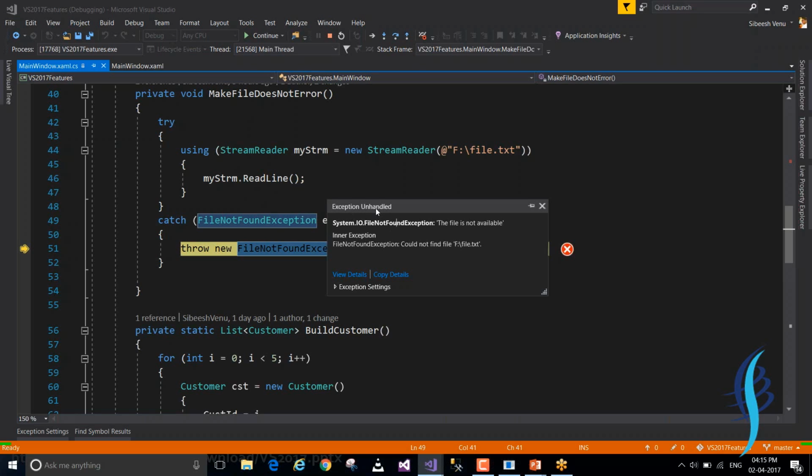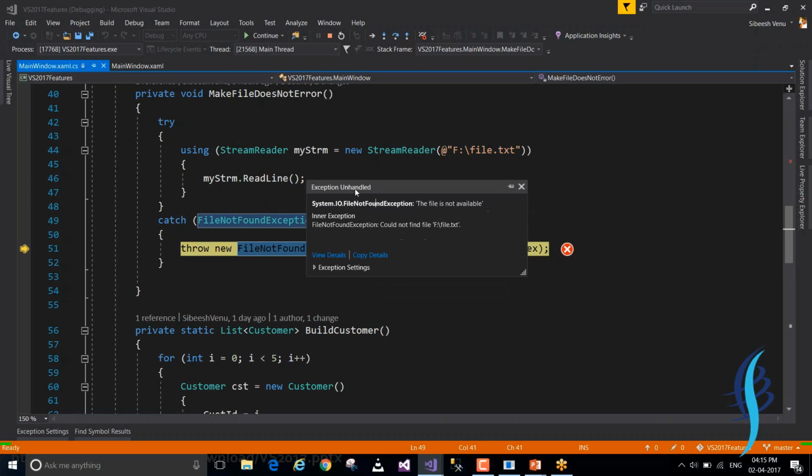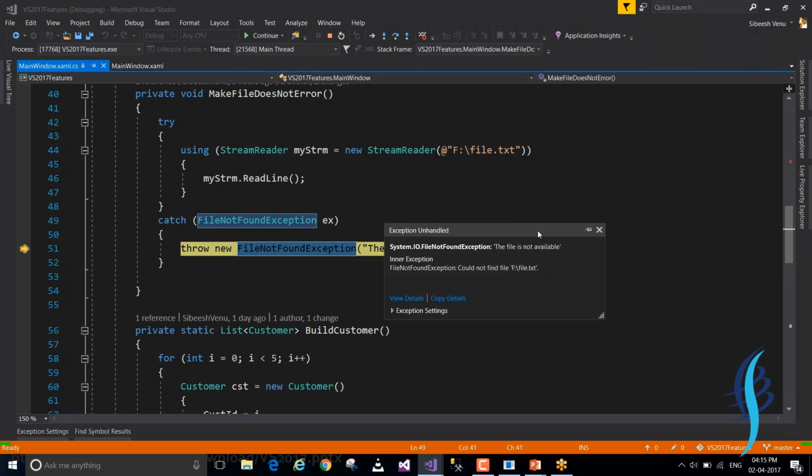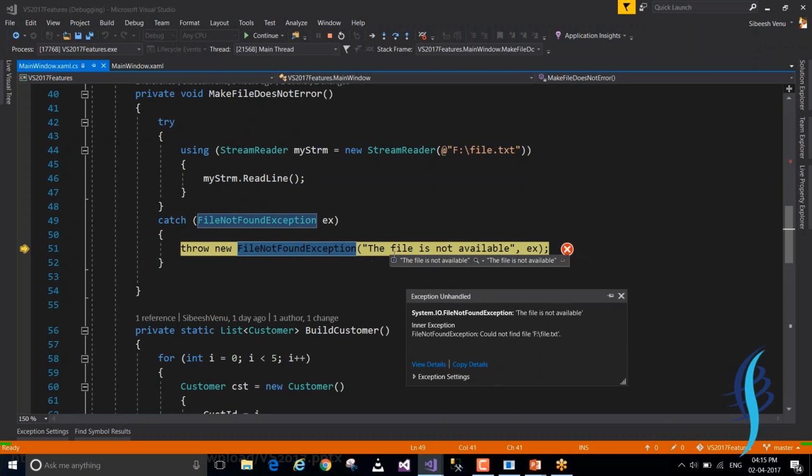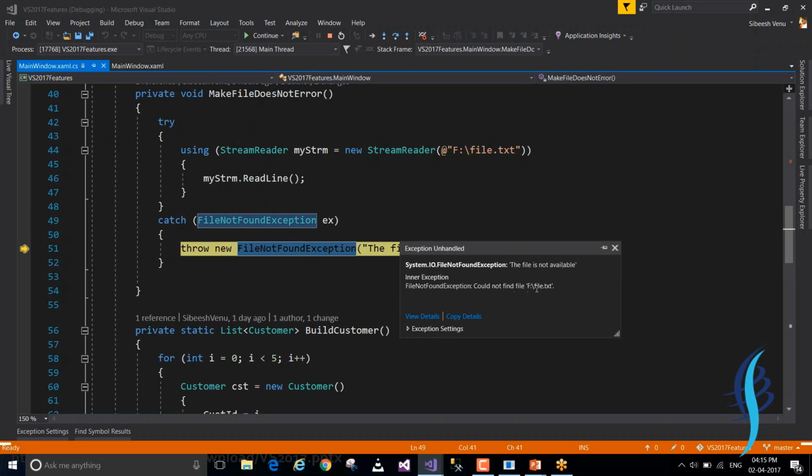You will get that information directly in the exception box itself. That's what we are seeing here. System.IO.FileNotFoundException, the file is not available. That is the exception I am throwing here in the catch block, and could not find the file F:/file.txt is the inner exception, or innermost exception, I could say.